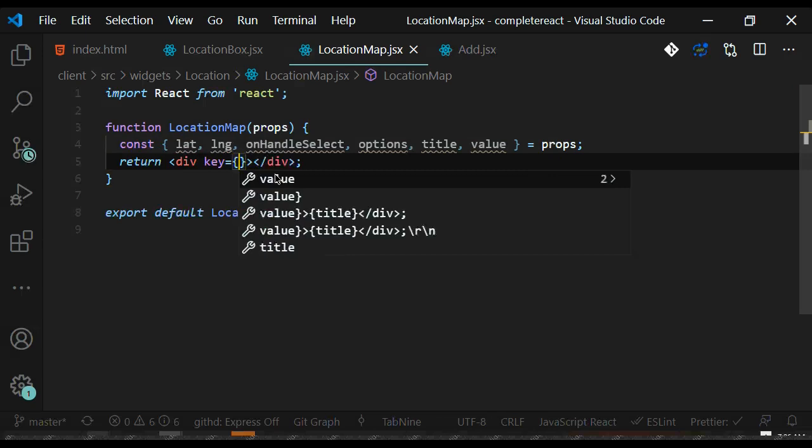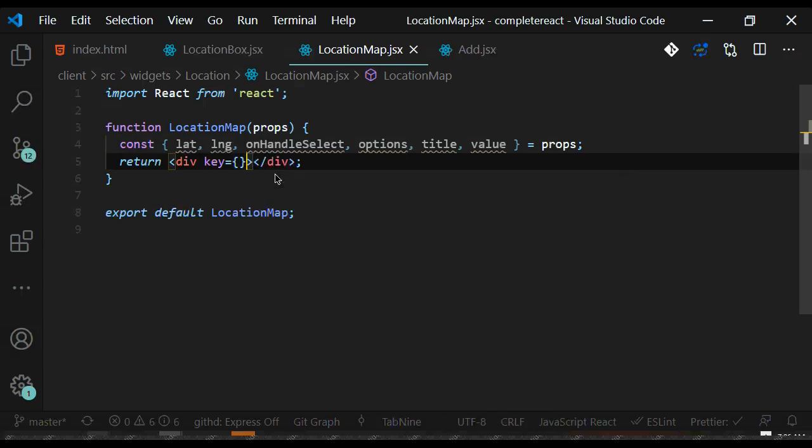Some key will be provided to this div, and you can name this key anything. Let me only put the key, and I have to concatenate the string here.